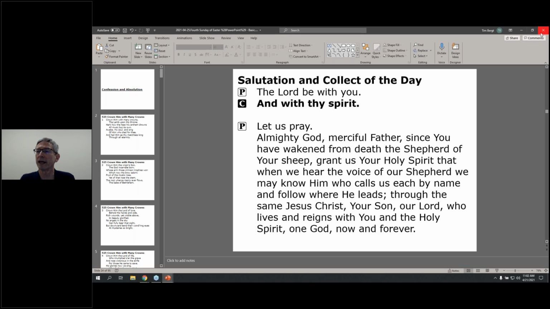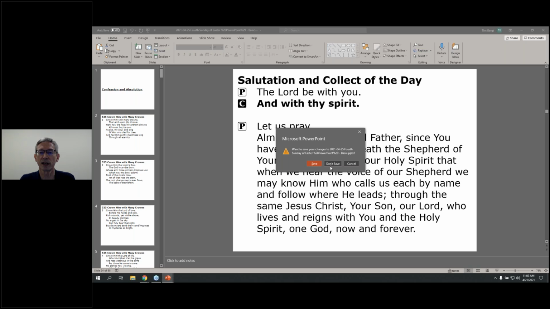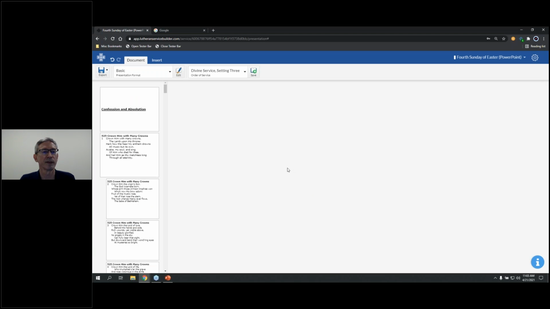Let me go ahead and close this slide presentation. And we're back here in Online Lutheran Service Builder. I did want to point out, since we are talking about exporting presentations, that there is a Media Shout 6 option. We do know that it has moved on to Media Shout 7, and some of your churches might have 7.